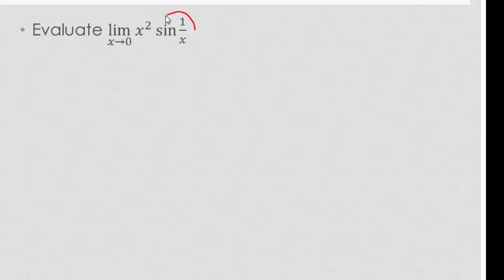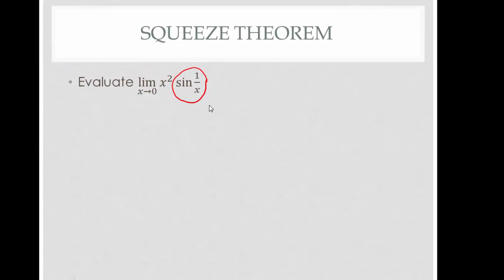Traditionally, we like to use squeeze theorem, not exclusively, but we like to use it when we start dealing with sine and cosine functions, because sine and cosine functions have that really nice property that, this is not sine of 1 over x, this is just plain old sine x, that they are bounded between what two numbers? They're bounded between 1 and -1. And unless you stick a number out here and change their amplitude, they're going to be bounded between -1 and 1. So what we know about the sine of 1 over x is that it's bounded between -1 and 1.